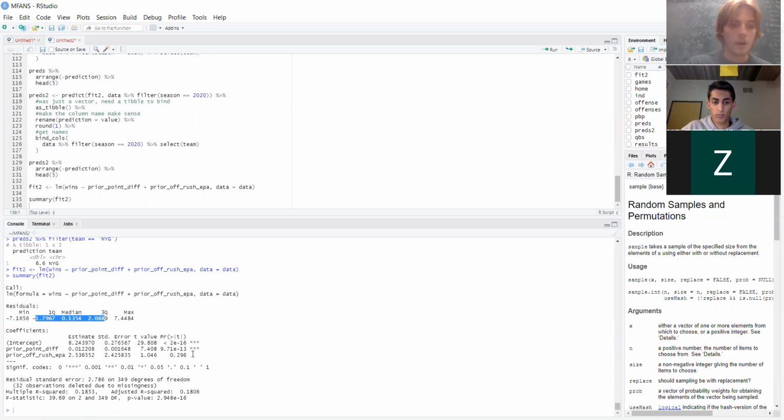Not much better. Oh, and actually, it's useless to include this because it's not significant. So we can't differentiate if any improvement on this model is from the rushing EPA or just random noise, because there's a 30% chance that the improvement from last year's rushing EPA is just random.